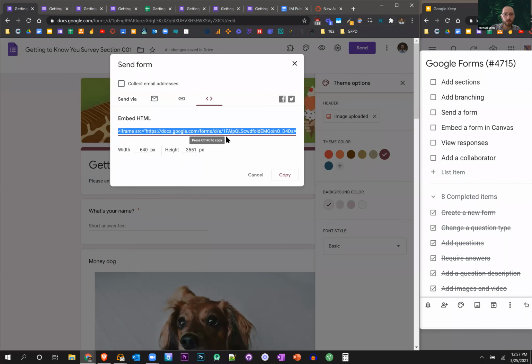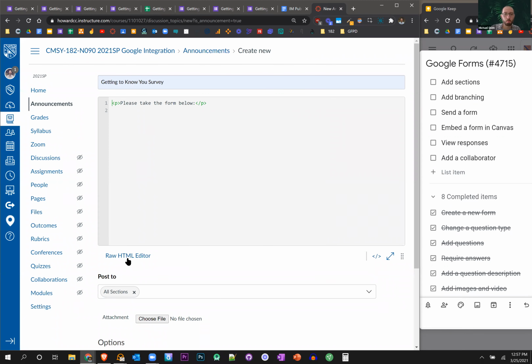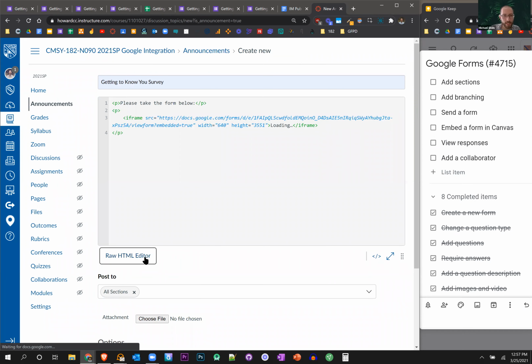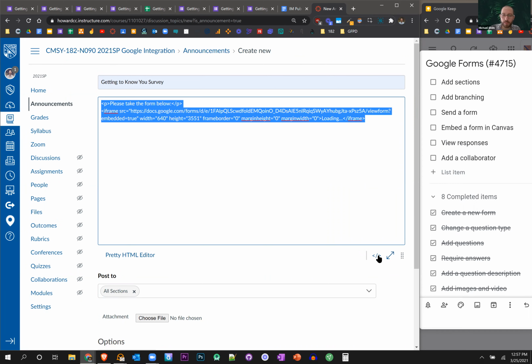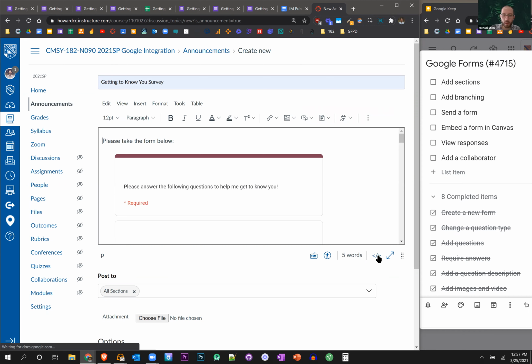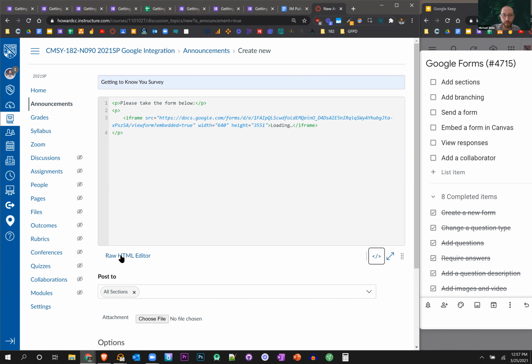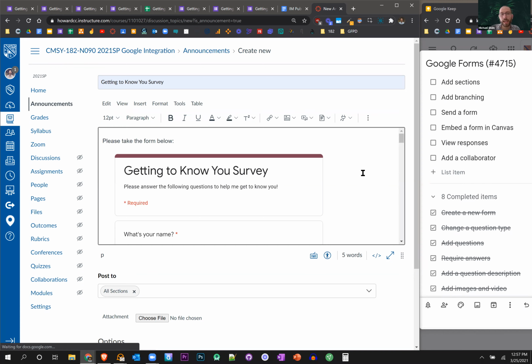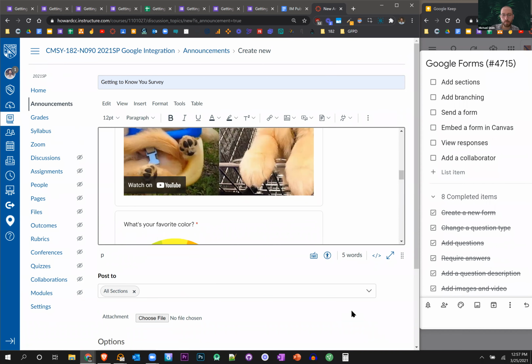Let's try this again. Interesting. Okay, we'll try the raw editor. I have no idea why they do this to me. Anyway, so let's do that again. So if you go into the HTML editor here, then you click the raw editor, because for whatever reason, this doesn't like me to paste. It might work for you, but for me, that's not working. So if you click the raw HTML editor, then it turns to blank. That pretty HTML editor has not been helping me. And then if you get that, then you can click back on the rich text editor, which is that same button again. And you can see now the form is right in the announcement.